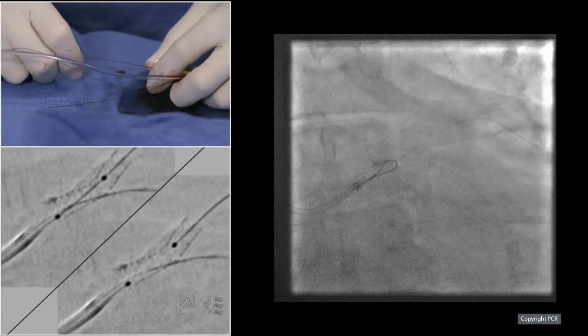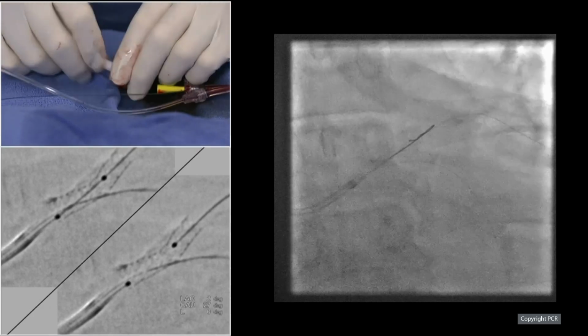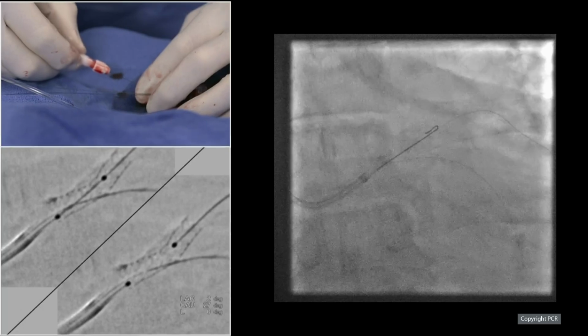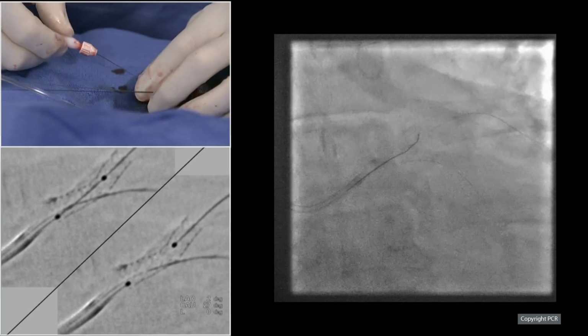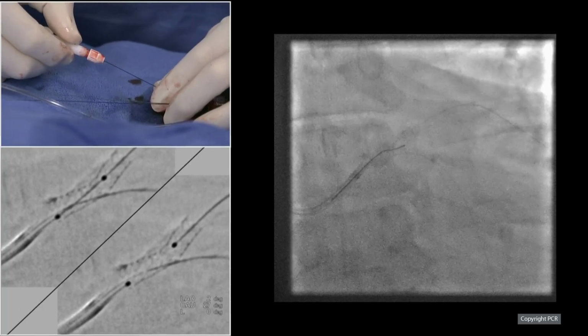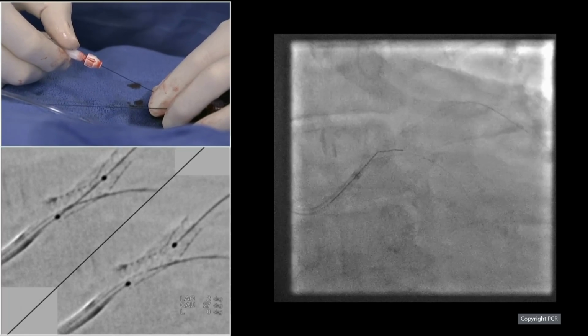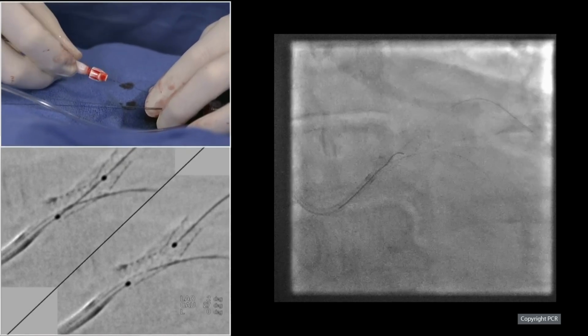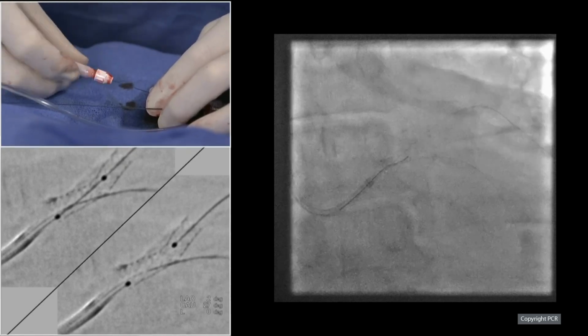So first of all is to go in the LAD, if possible, with a loop. Then we will try to detighten the loop and to jump inside the circumflex like this. So we are sure we are in the good part of the stent, and then to re-advance. So probably there is here. It's a matter of time sometimes. Okay.